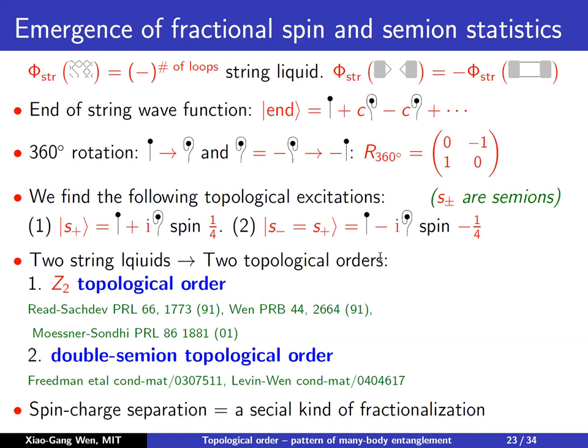There is another question from Saad Khalid asking, is there a physical motivation for using local unitary transformations for differentiating between short-range entangled and long-range entangled phases? Yeah, the reason is the following. When you consider phases of matter in condensed matter physics, we consider local Hamiltonians, Hamiltonians with short-range interactions.